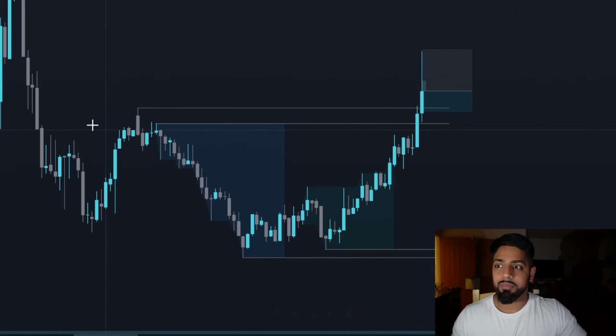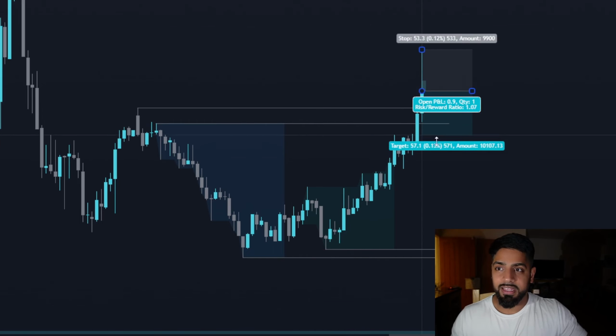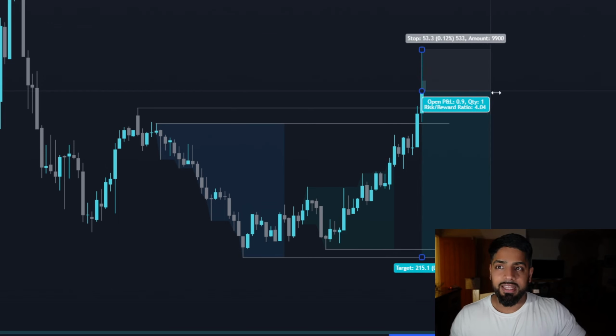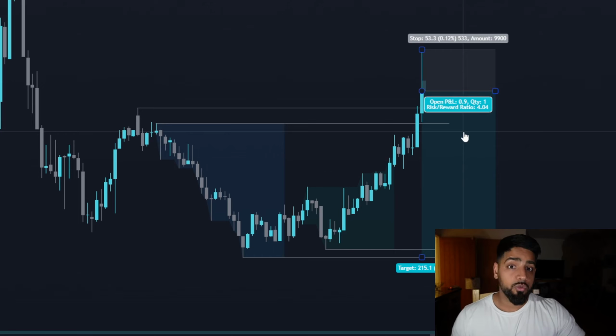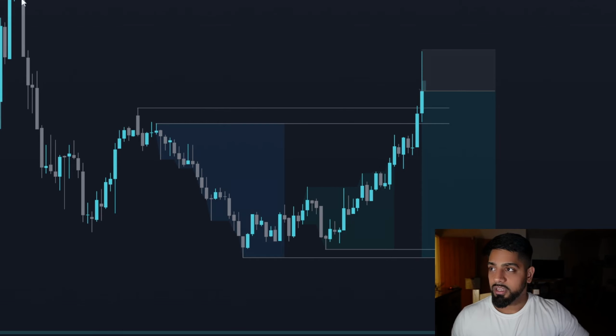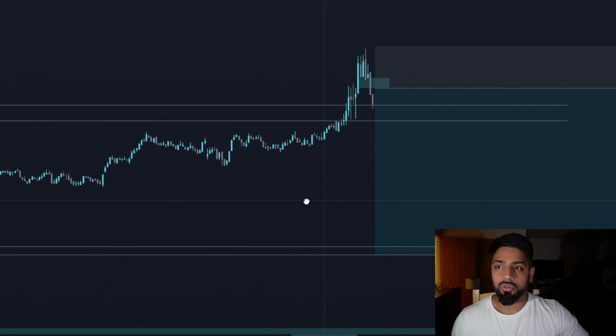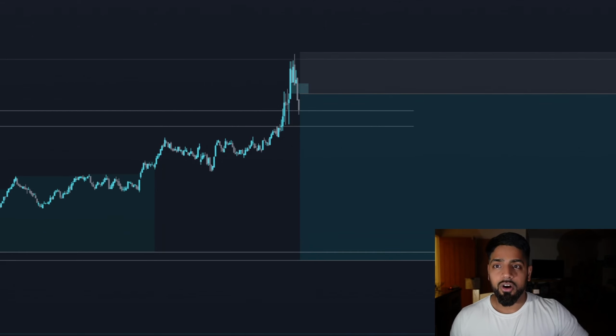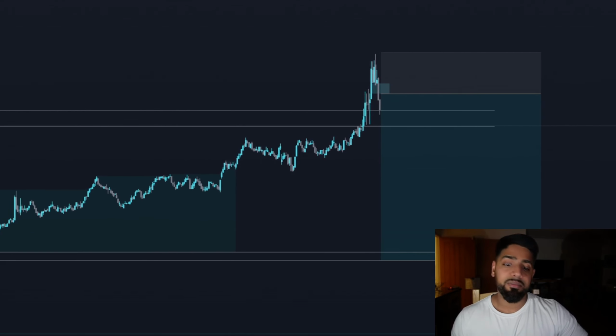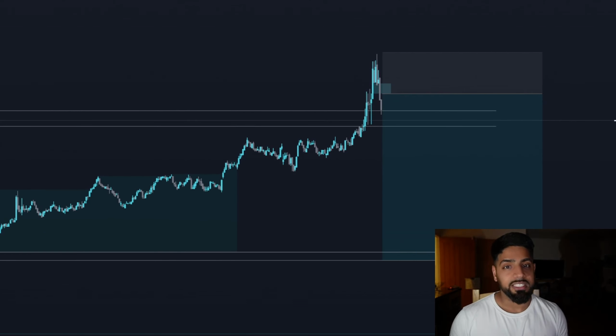So we can then simply just put our take profit at the opposing liquidity. First, we can target the London lows, and then we can target the Asia lows. That gives us a nice 1-to-4 risk to reward. That means for every $1,000 that you risk, you're going to make back $4,000. So now, if we come back down to the 1 minute time frame, all of the hard work has been done, and now all we simply have to do is wait for price to tap us in, and then we just let it play out.